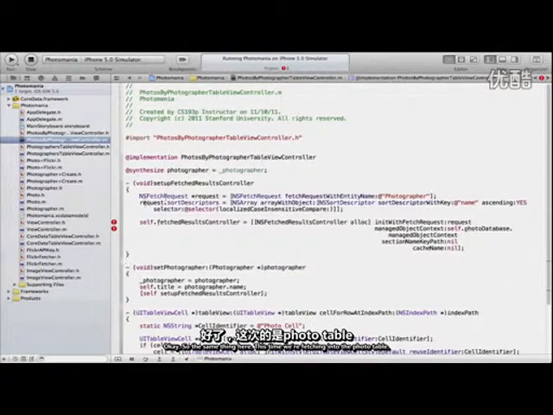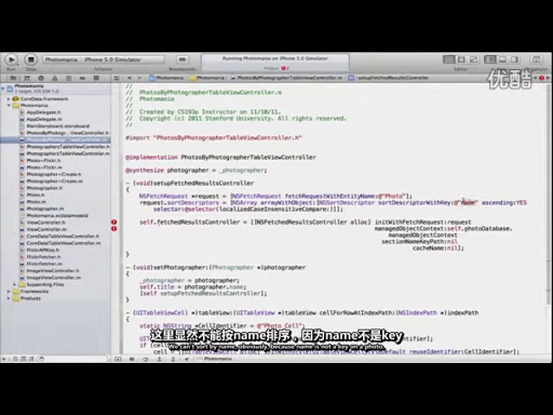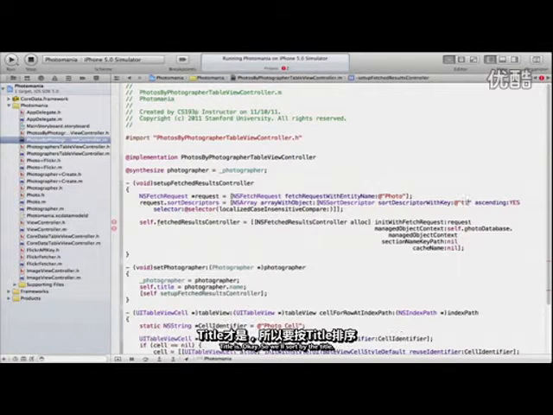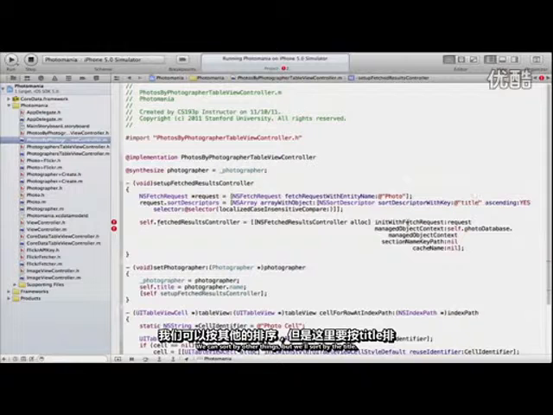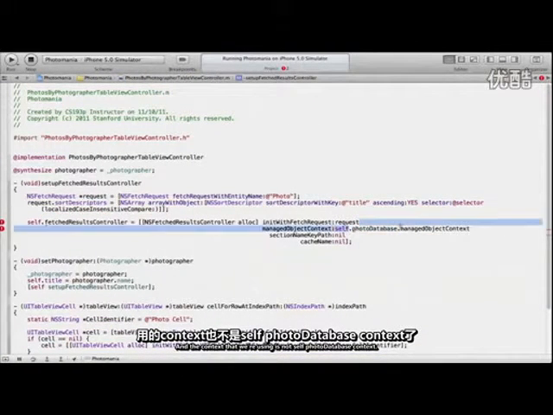Okay, so same thing here. This time we're fetching into the photo table, right? This is photos by photographer, so we're fetching into the photo table. We can't sort by name, obviously, because name is not a key on a photo. Title is. So we'll sort by the title. We can sort by other things, but we'll sort by the title. And the context that we're using is not self.photoDatabase.context.